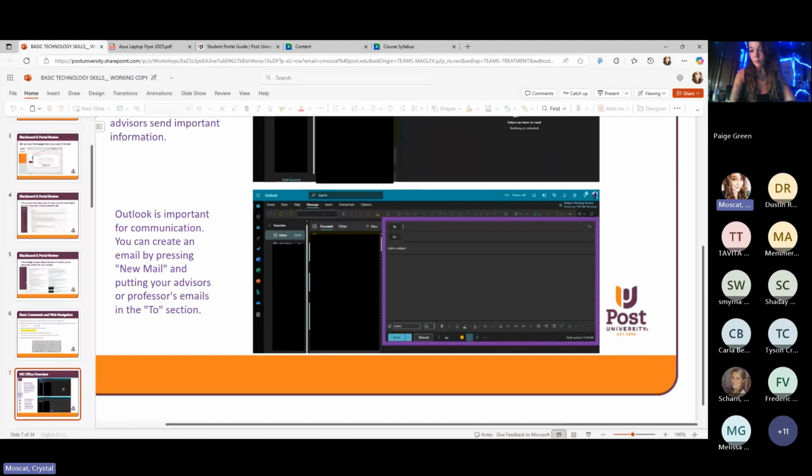The to option is who you are sending the email to. Usually when you type in the first and last name of the professor, their email will come up. You just have to make sure that if you are emailing the instructor, it says their first and last name at instructor.post.edu, right? We want to make sure that it's the correct email address, which again, you can locate in the Blackboard under Meet Your Instructor.